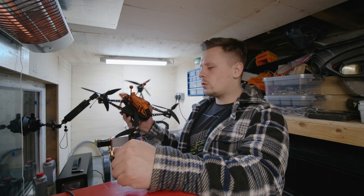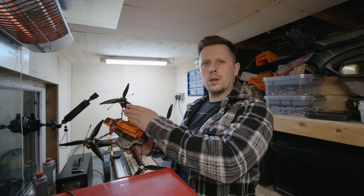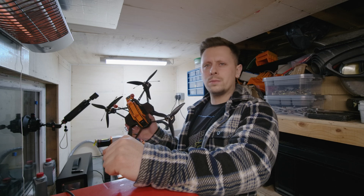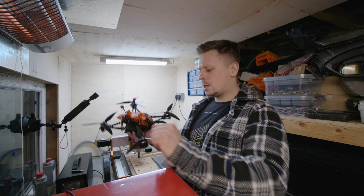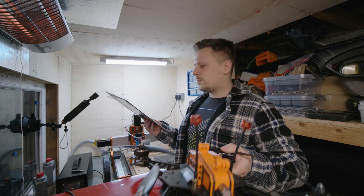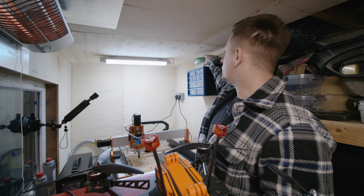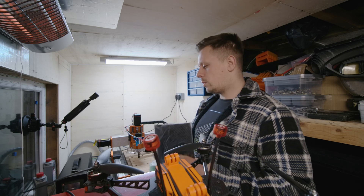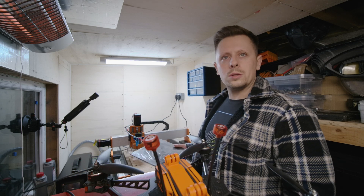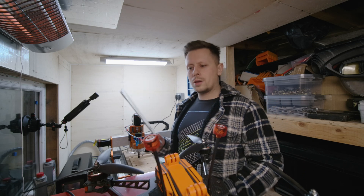It's a really efficient drone and for an 8 inch it does rip around really nicely. I have got another 10 inch as well that I'll probably make a video on soon, but this one's going to be all about this. We're going to get into it now - we're going to take the film off the carbon, stick it down. We've got some frog tape here, this is what we're going to stick it down with, and then we've got some super glue as well, so that will be just placed under there with super glue, and then we'll go from there. I hope you enjoy.